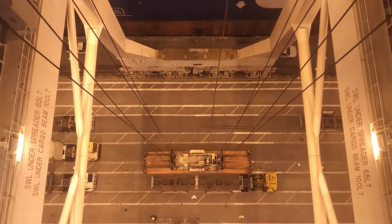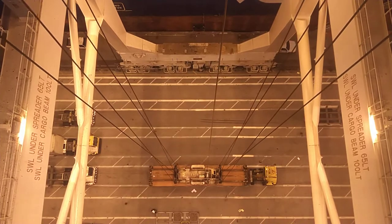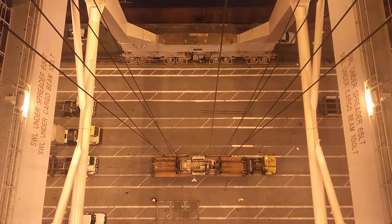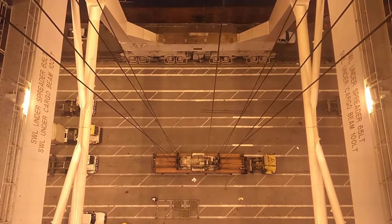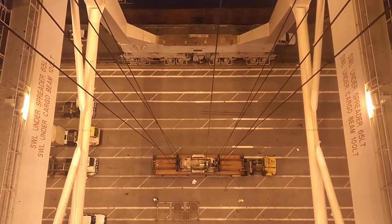The ships are big now. We're getting three new cranes here next month. It's gonna take them till January. They'll be up and running by January, I guess. So they're gonna be taller than these.